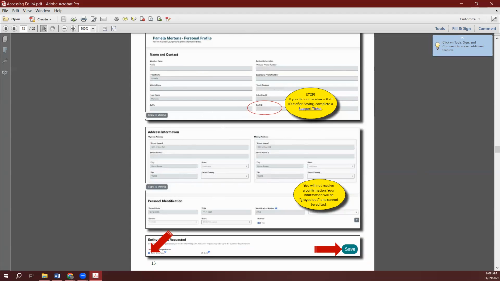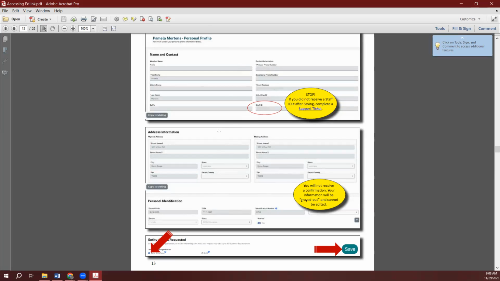A handful of times, actually more than a handful, especially last year during launch, we had names here, addresses here, and somebody else's personal identification here that that person worked with that was also on the computer. Okay, so we've had a blended profile. So the information was not correct, and developers have to go into about 7 databases to make sure this is corrected. So please take your time.